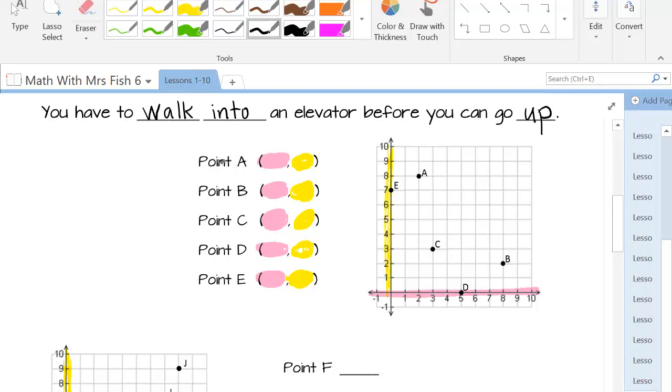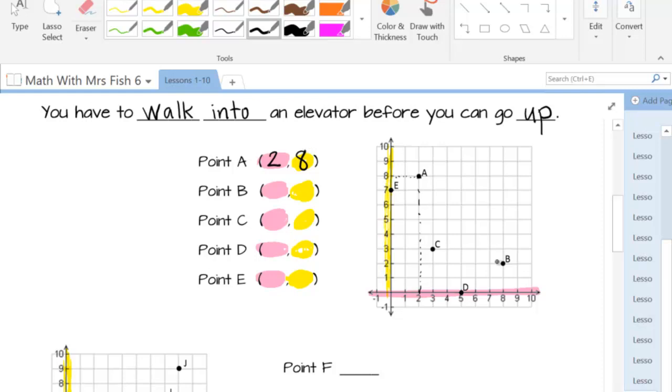Okay, we're going to find point A. Everybody find point A on the graph. There it is. We look at the pink number line first, that horizontal, and we look to see what number it's above. Now, I'm going to draw a little dotted line. If you do that too much, your page starts getting messy. So you could follow it down. Some kids like to use an index card to help them make sure they're going nice and straight. And I can see that the A is above the 2. And then I look at the yellow number line, the y-axis, and I see that it's across from the 8. So point A is located at 2, 8.